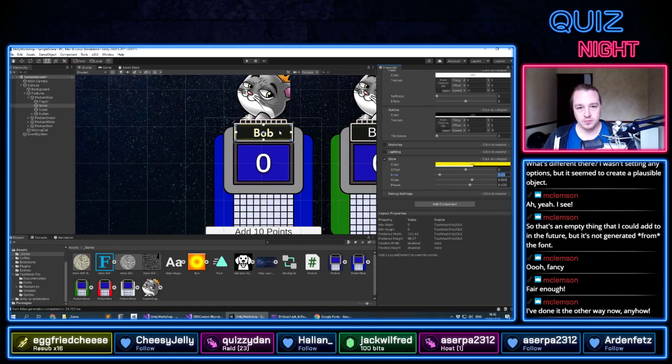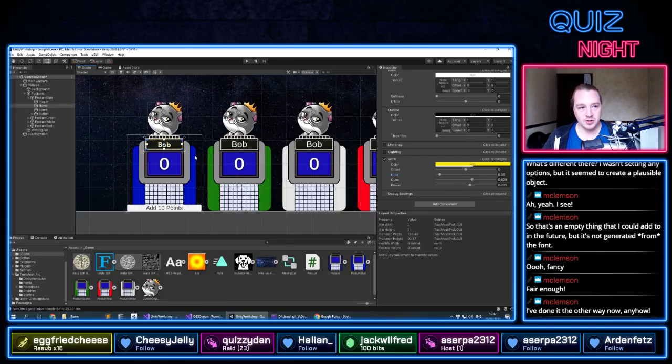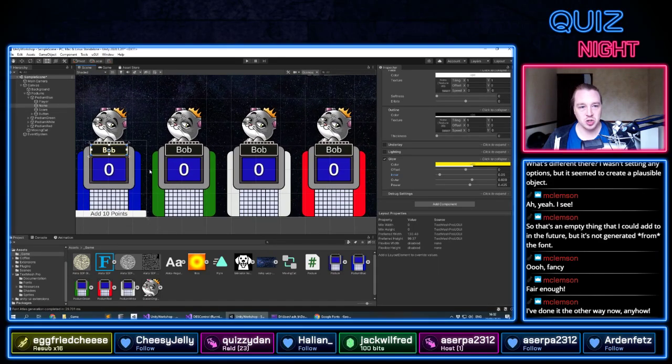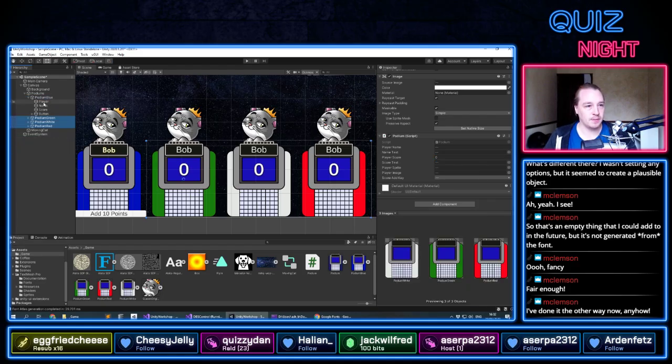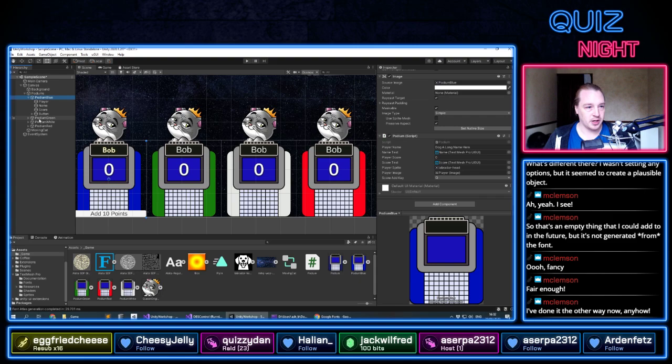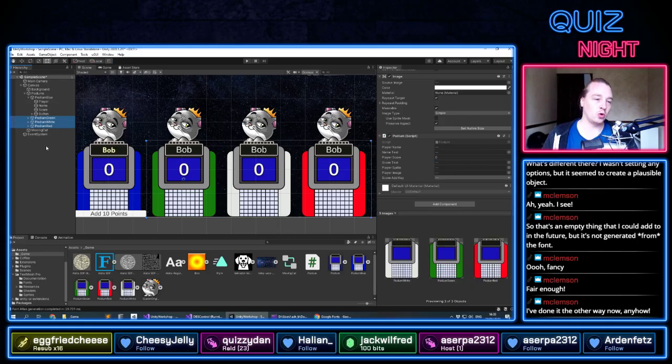Cool. Zoom back out a bit. Now, as you see, we didn't make those changes to the other three. We only made the change to this one podium. So let's quickly change those others. Little shortcut there that I just did to expand multiple at the same time: select one of them, podium green, and then if you shift select the bottom one, then it selects all of them in between as well.